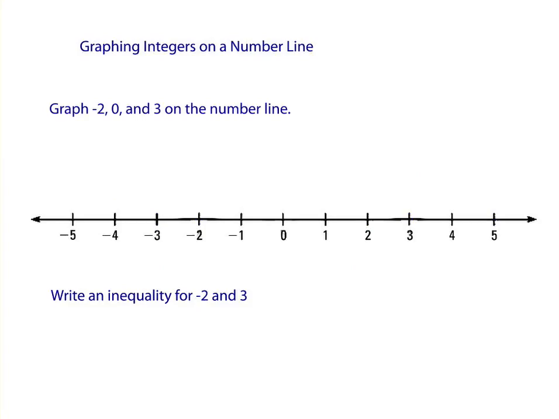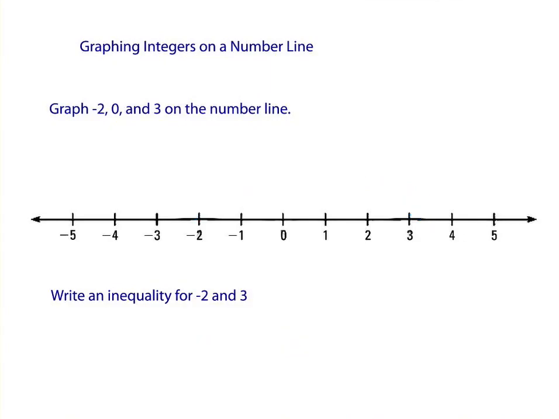And I need to bump back a bit to the first one here. I'm going to write the inequality for the first one. I missed it. Again, we have -2 and 3, so which one's bigger? Again, it's 3 because -2 is to the left of 3. Missed a little bit there on my line. But you can see 3 is greater than -2 just by looking at the number line.